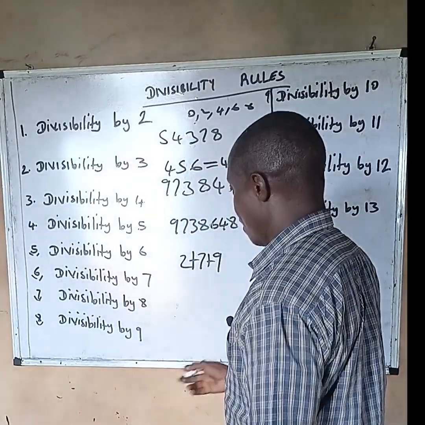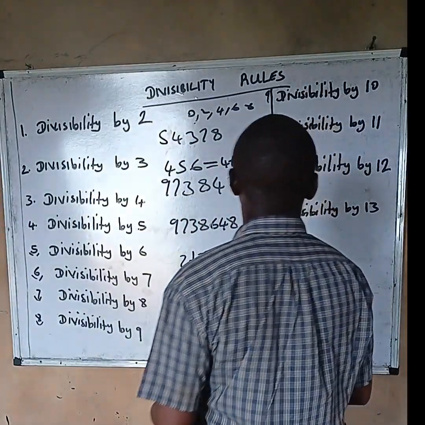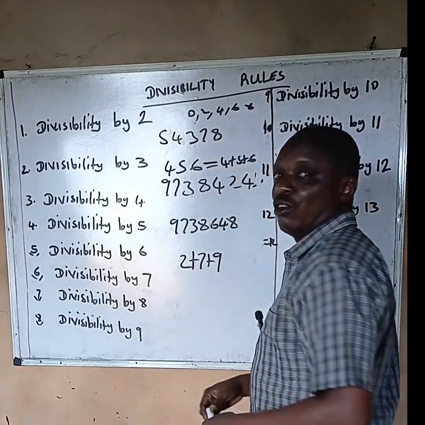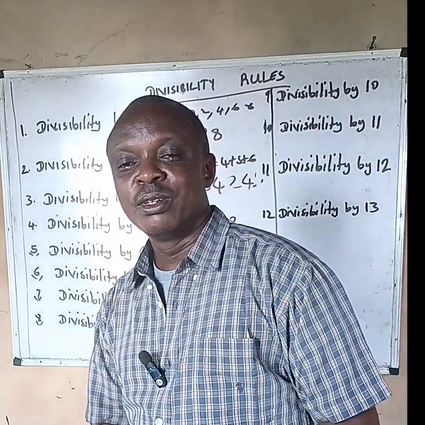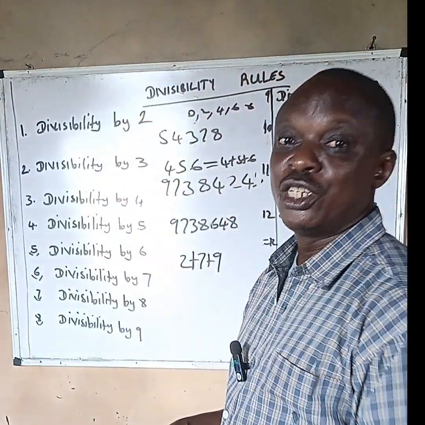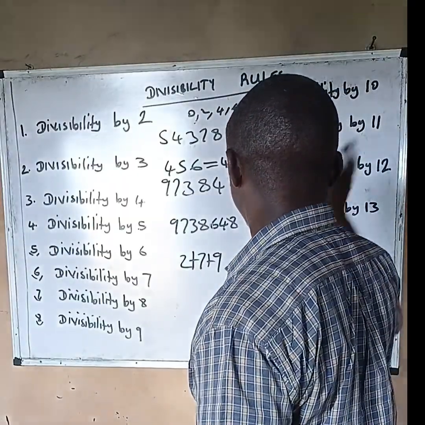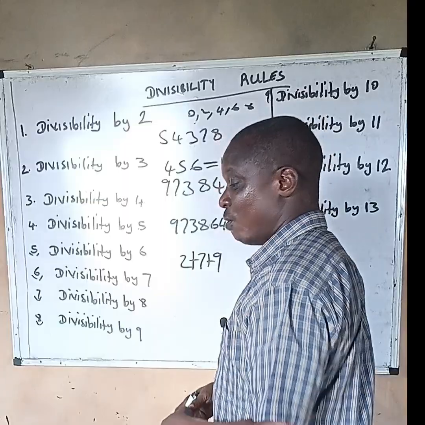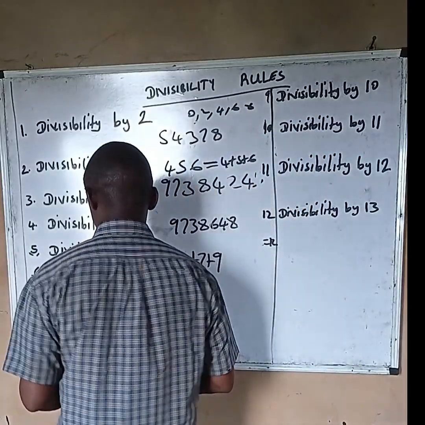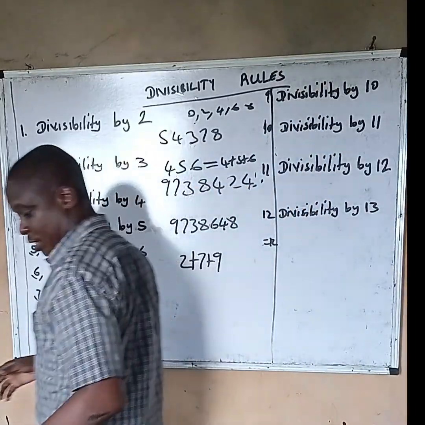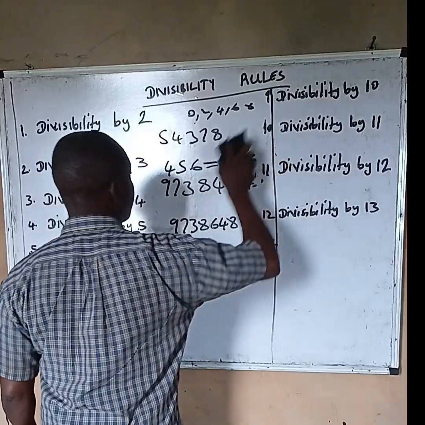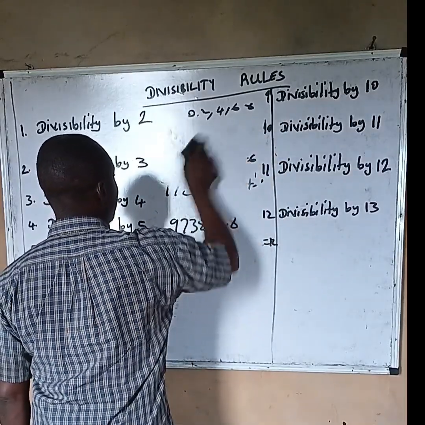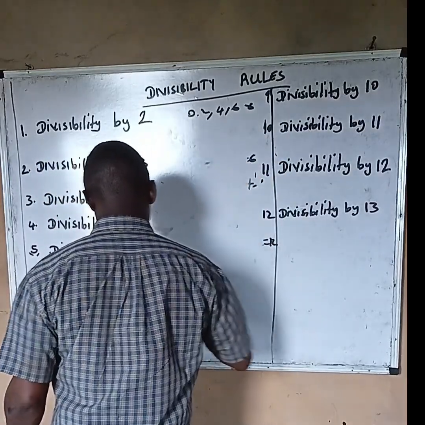All right. Now, how do you know if 10 can divide a number? Of course, 10 can divide a number if the last digit is 0. That one is not a problem. All right. So let me clean the board and look at the other two.